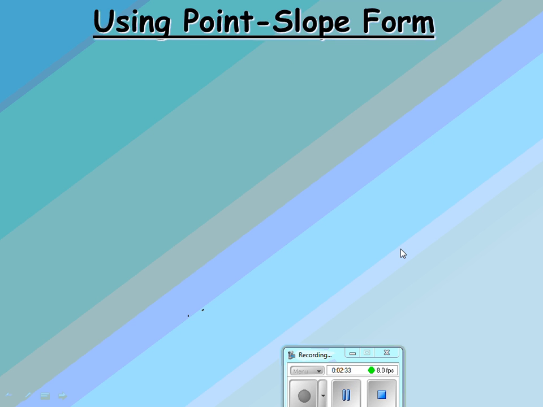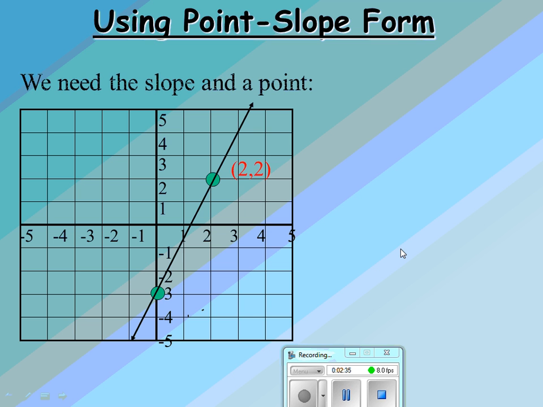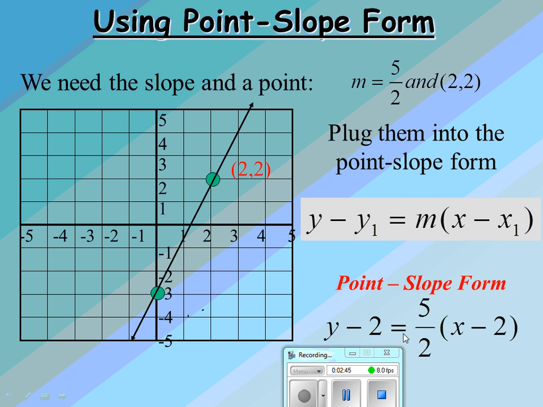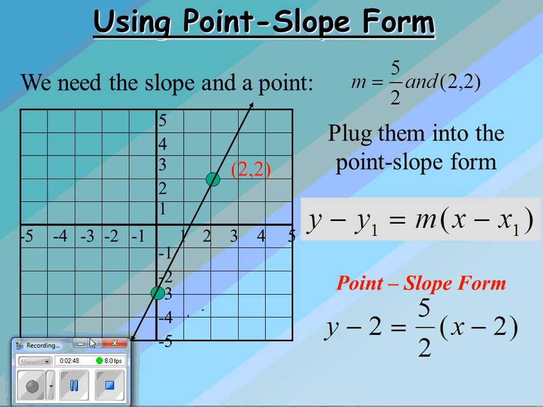And we're going to do some samples. So here we have a slope of 5/2 and a point of 2, 2. So we just plug it in. What is our y? 2. What is our slope? 5/2. What is our x? We have 2 is the x. Okay, since I've given you a little background, let's look at our homework and let's just solve that.